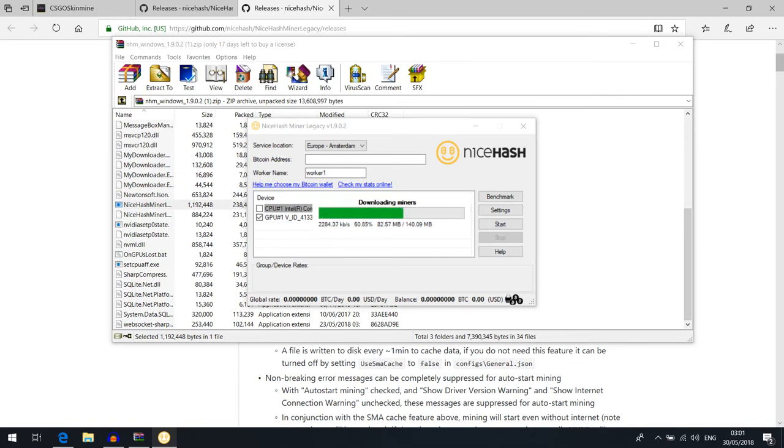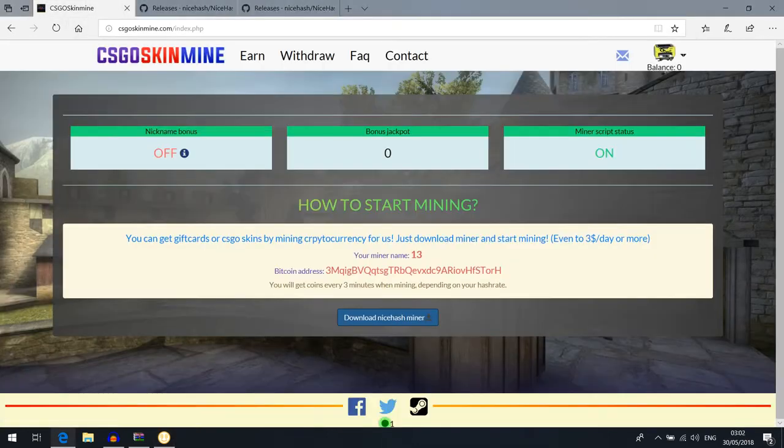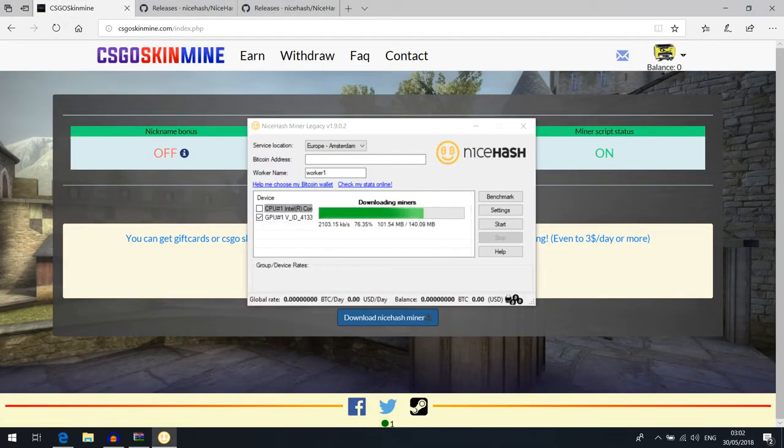Okay, so it's going to take a while, so I'm already going to go over how to set up your Bitcoin address and worker name. Your worker name should be like your miner name. So my worker name here is worker1.